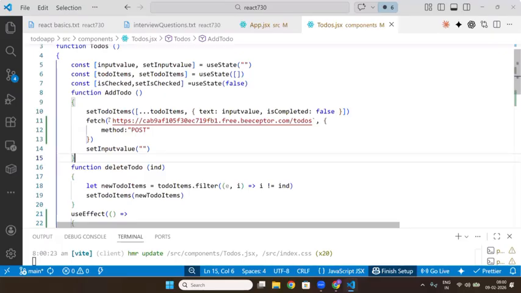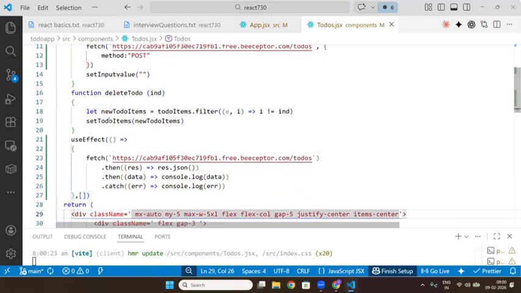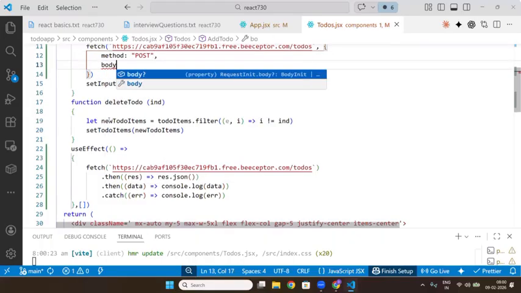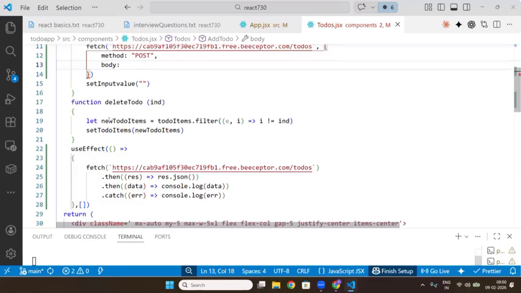In the get method, did I tell anything? No, because by default it is the get method. But if you are doing post, you have to give something called body and pass the body value. I'm passing my to-do items, whatever is there in the array, I am just posting it.